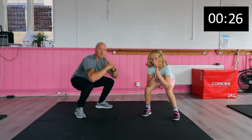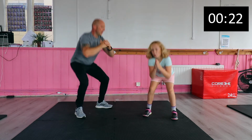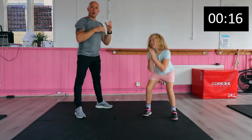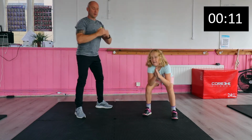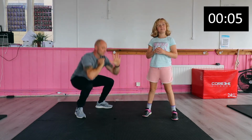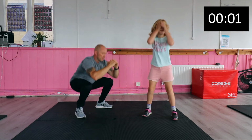So if you've been watching any of these videos, the more videos that Evie's making, and the more squats she's doing, the better she's getting at her motor patterns. So in the beginning, you might not have a perfect squat, but with practice, you'll get better. That's all it is, to get better with time, get better with practice. 5 more seconds. That's it, breathe in, breathe out.